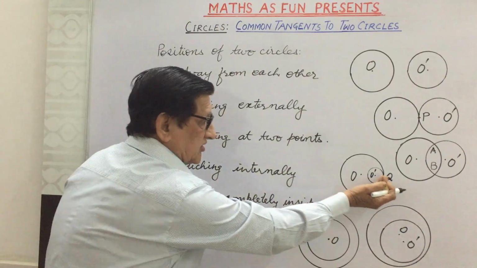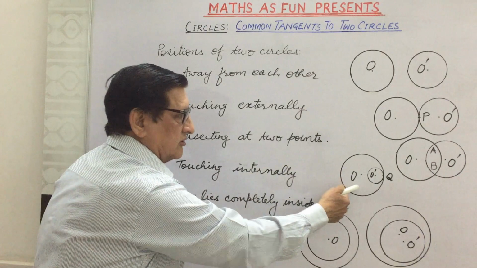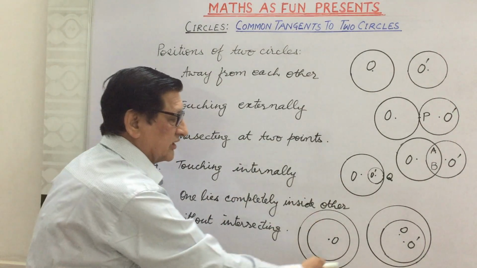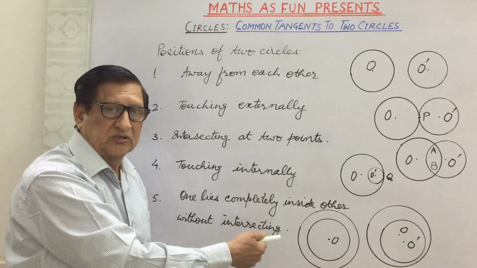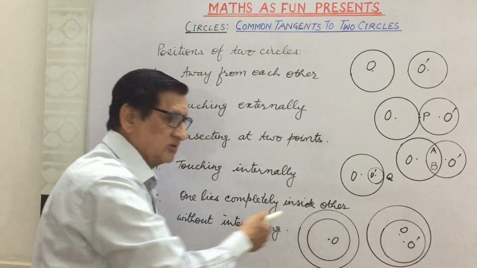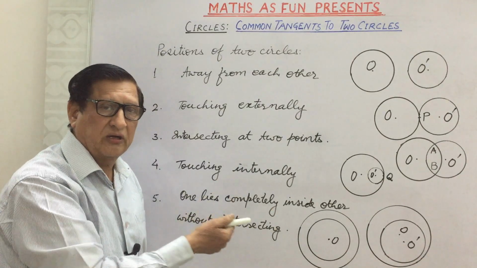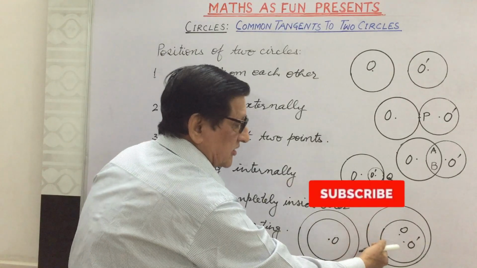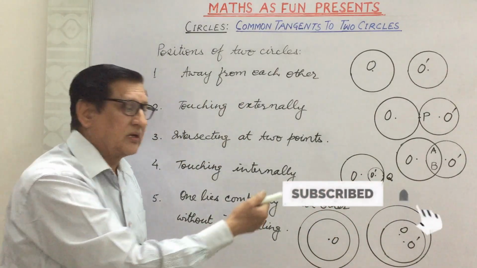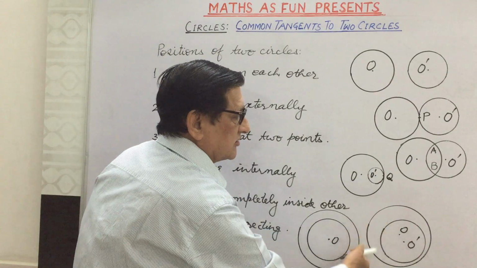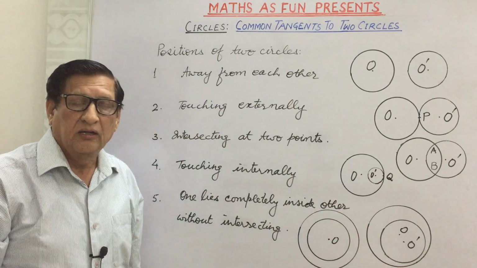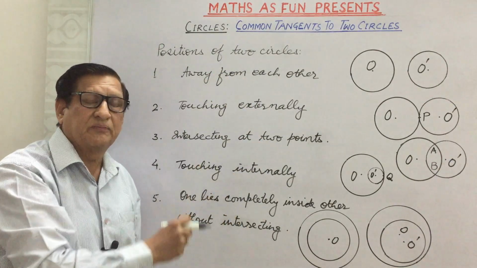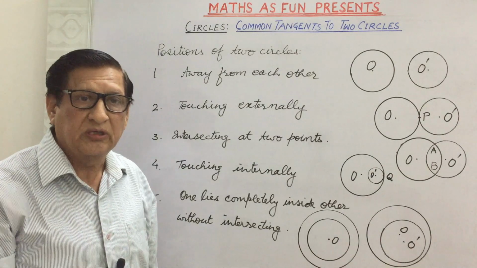And now suppose we pull it some more towards the center of the circle, what will happen? It will be lying completely inside the circle without touching. There may be two positions having the common center and different radii. Or it may be that their centers are also different, radii are also different, but even then they are not touching each other and one lies inside the circle internally. We will discuss all these 5 positions one by one in this particular video now.